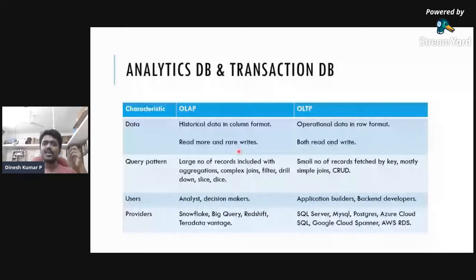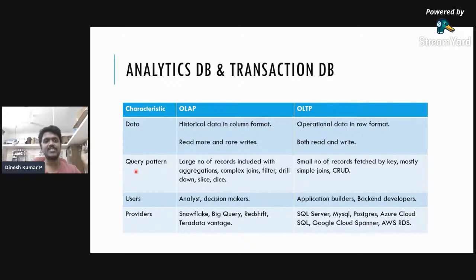But when it comes to OLTP, operational data will be there, and that too in a row format, whereas in OLAP, the data storage format will be in a column format. In OLTP, it will be in a row format, that is username, address, phone number, like that. In an OLTP, both the read and write will be happening simultaneously. Let's take an example of a simple application, again Swiggy itself. While you're ordering, that particular order has to be updated immediately, and that order has to reach the specific food store in a very quick time, right? So the write should happen very quickly, and the read also should happen very quickly. So Swiggy would be having both OLTP for such operational data flows, and OLAP for the analytics data requirements.